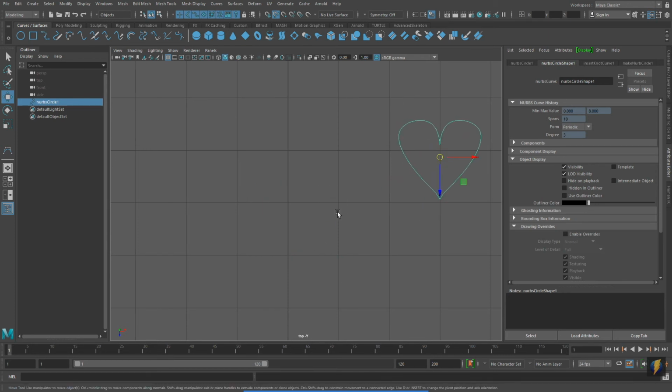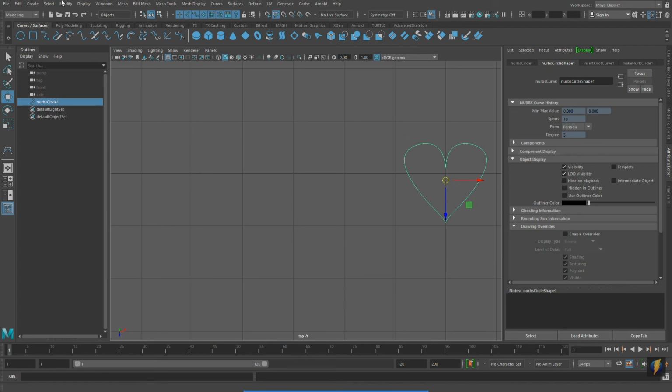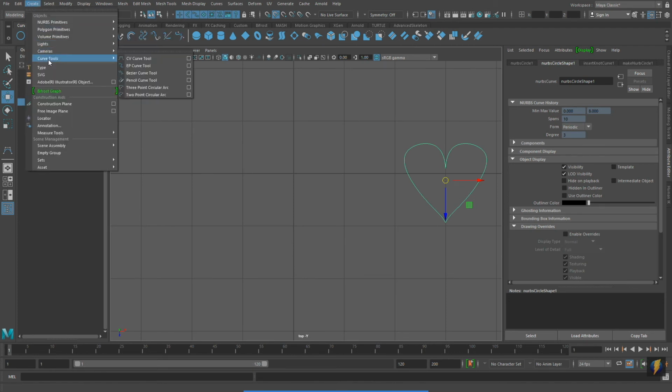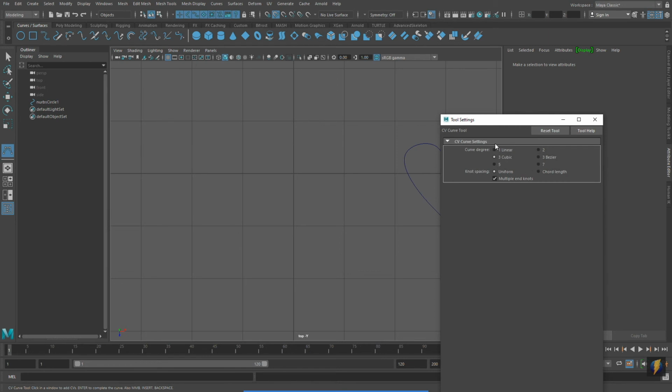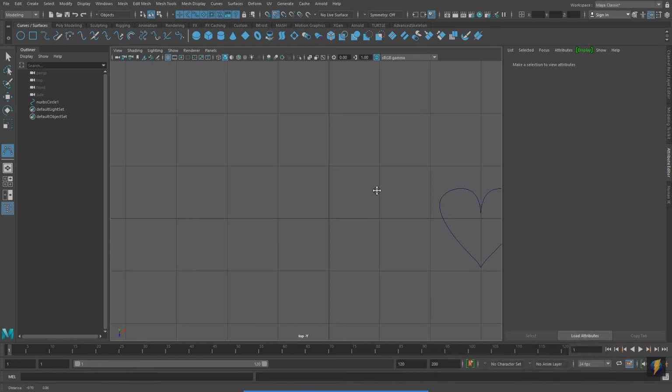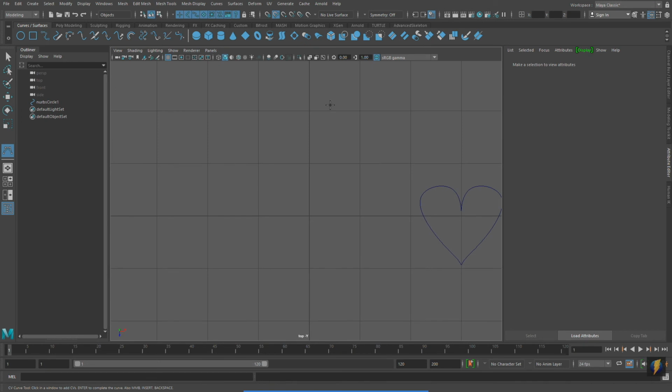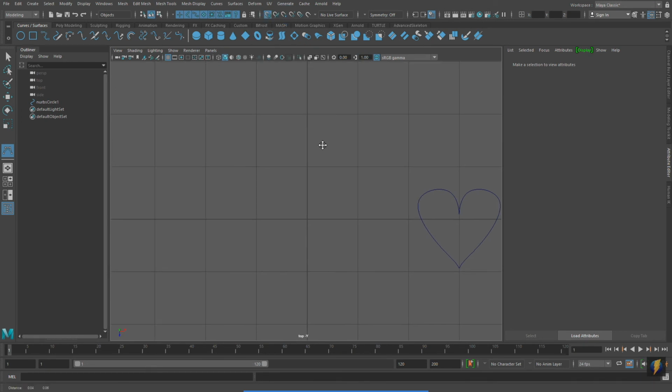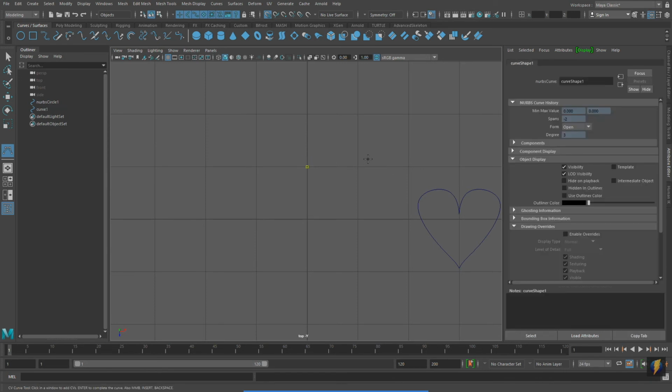Let's take a look at yet another way that we could create a heart using Nurbs Curves. This time I'll go to Create, Curve Tools, CV Curve Tool. We'll make sure that it's set to 3 cubic, and I'm going to simply draw it. I'm going to turn off Snap to Curves and turn on Snap to Grid, and I will click here to start the heart.